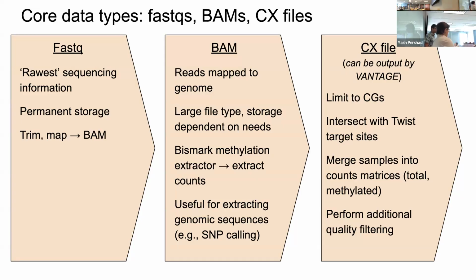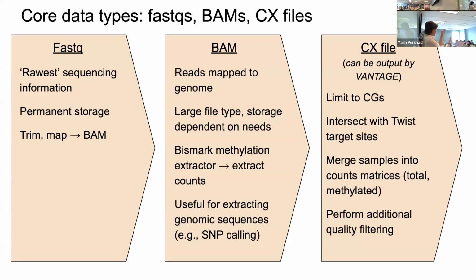And then what you'll probably get from Vantage, or I think should get from Vantage, I don't know if it costs a little bit extra, is this CX file. It is pretty straightforward to make these. It's a handful of scripts. And what this is going to be is very, very clearly laid out methylated and unmethylated counts that have been extracted from the BAM for every site in the genome of that particular sample. So it's per sample, and we'll show you that in a second.